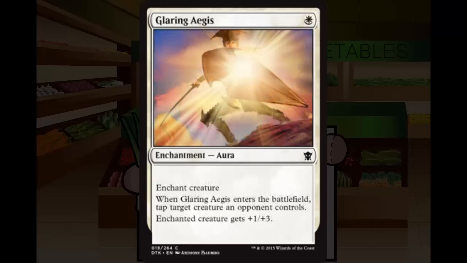Next up is Glaring Aegis. This is a 1-white enchantment aura at common, and it says enchant creature. When Glaring Aegis enters the battlefield, tap target creature an opponent controls. Enchanted creature gets +1/+3. So this is two very separate abilities here. You get to buff your creature a little bit with a very defensive buff, +1/+3. And you also just happen to get to tap a guy down.